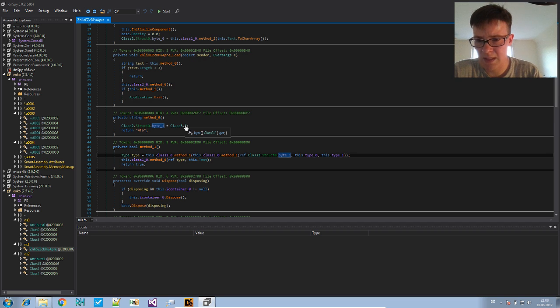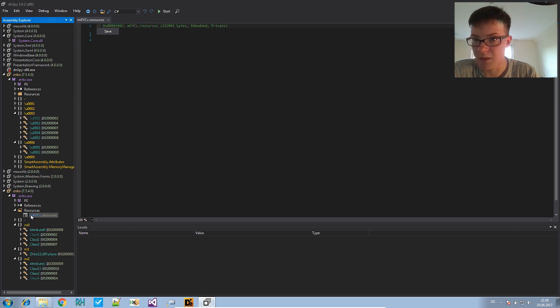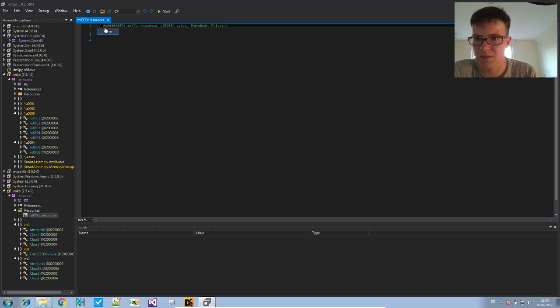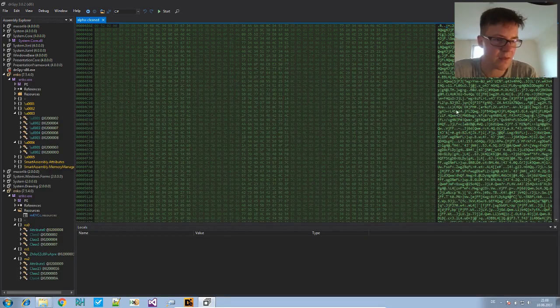And that's set here. Now we see where this comes from. The byte array that they use to decrypt from is in the resources, and that's the name of this resource. We should be able to access it here. You don't have to save this. I think you can also just say open the Hex Editor. Show in Hex Editor. Here it is, and you see it's encrypted.